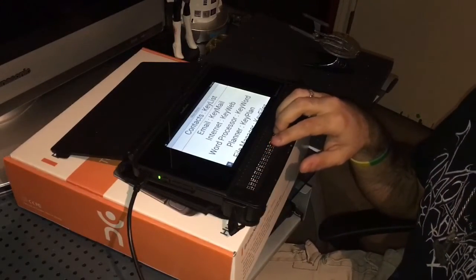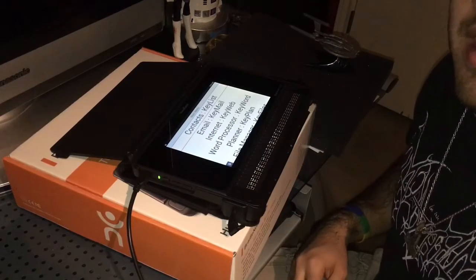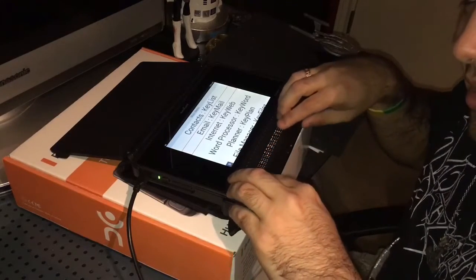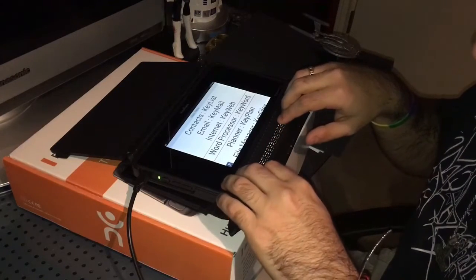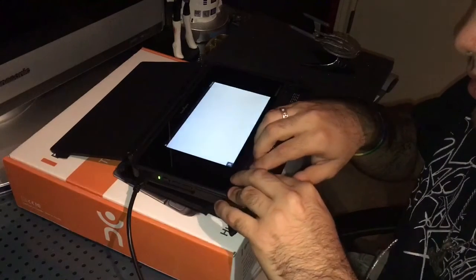All right, so we are on the Braille Note's main menu now. I'm just browsing around, looking at all the settings. I'm glad I didn't make you guys sit through all that. It was not short. So this is the device, guys. I got email. I got my internet again. I got a word processor where I do all my writing of things. In fact, let's see what it's like if I open up a document. Yeah, this is cool.